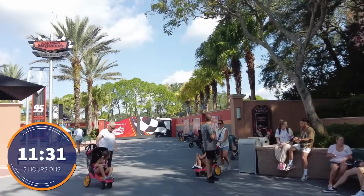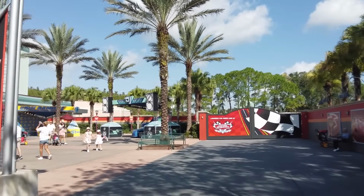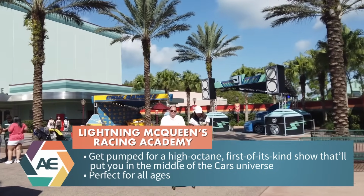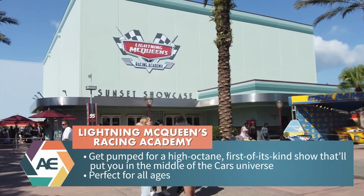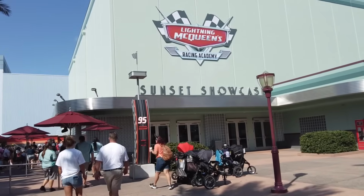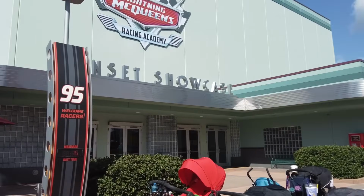I don't think it's gonna happen, but there is another show all the way back here past Rock and Roller Coaster, which is Lightning McQueen's Racing Academy. This is a super cute show for little kids. If you've got a Cars fan, if you've got a Lightning McQueen fan, you absolutely need to come back here and watch this show. It is a really cool animatronic. Lightning McQueen comes out, all of his friends come out. We help him win a race, and it's really cute and fun, very short, but I will say they play great music back here. They're playing the Beach Boys right now, which I'm a fan.